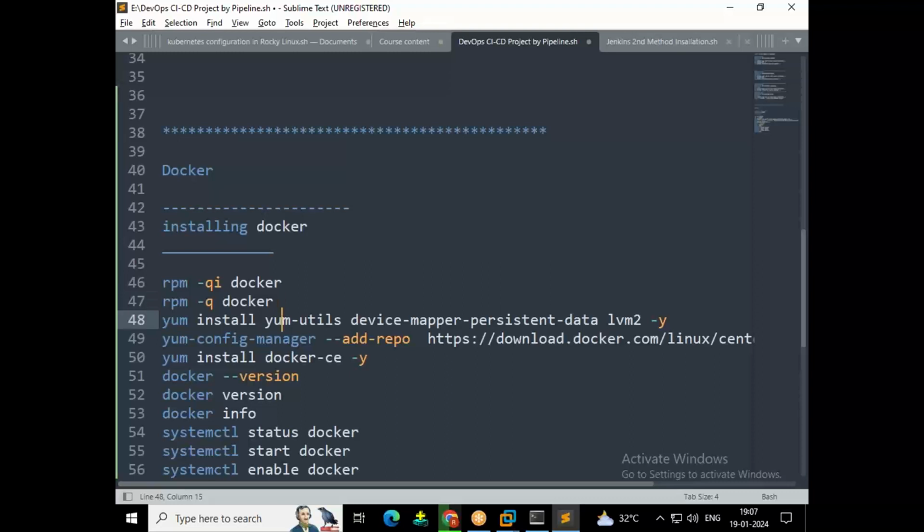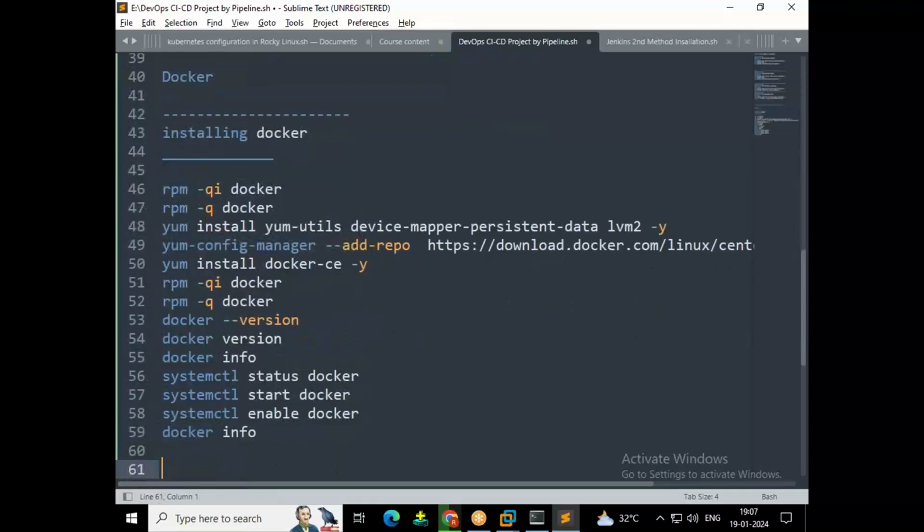After installing Docker, you can ask the same questions. Then we will start.